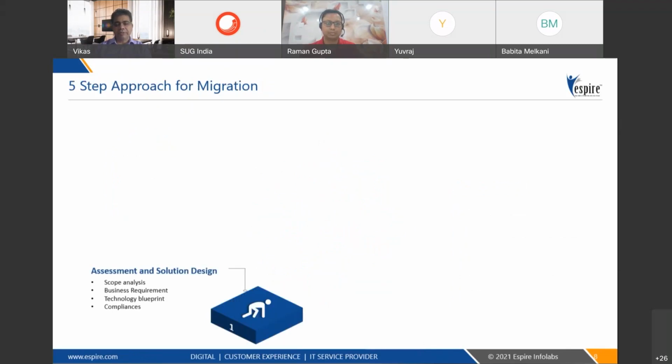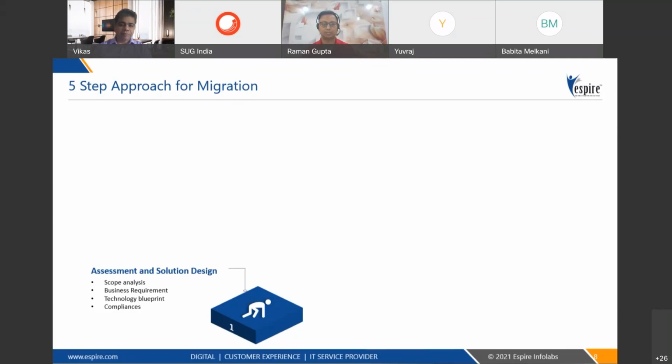The five-step approach. Now we have seen what marketing automation is, why to approach it, and all the elements. Based on this, we have figured out the approach. This approach is based on our experience with multiple customers for whom we have implemented marketing automation in the last few years. We started with assessment and design.